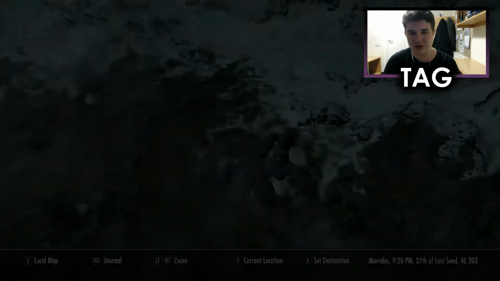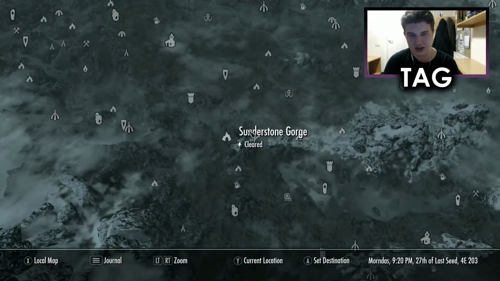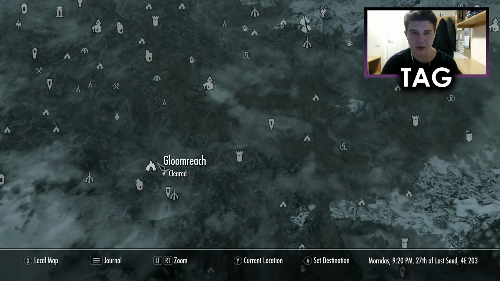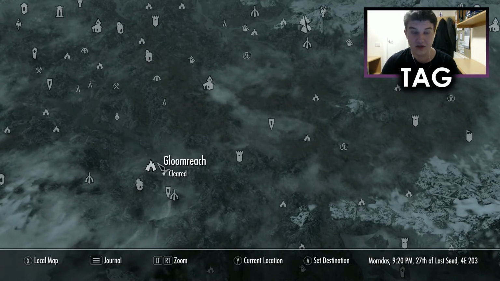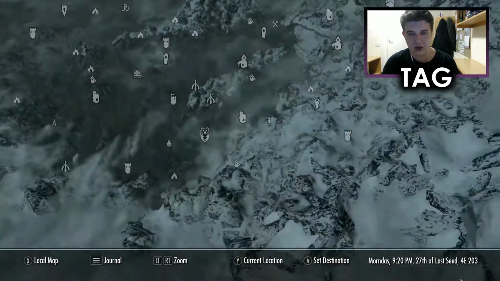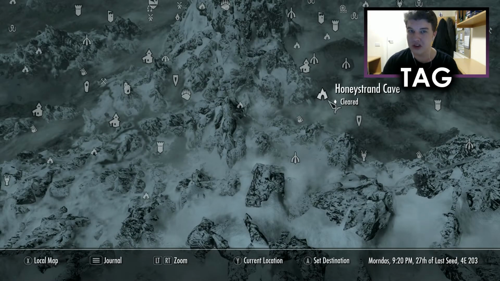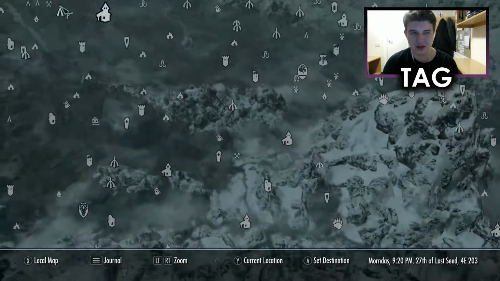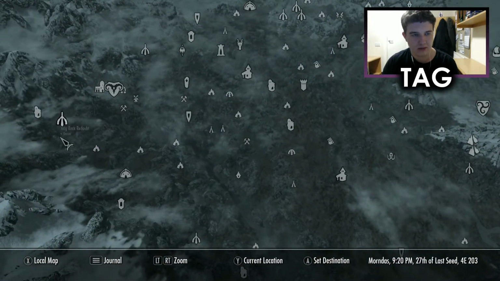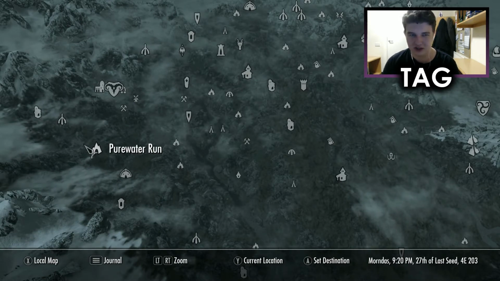In the previous episode, we cleared out five of the remaining six caves that we had. We started off at Gloom Reach, which was a farmer and Charis infested cave, so we cleared that one out. We then made our way down to Honeystrand Cave, which is a very small one containing two burrs, basically all there was to it. We came up this way to Pure Water Run, which was again a very small place that had just a couple of slaughterfish going about.